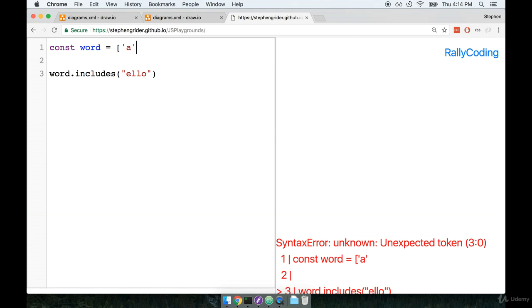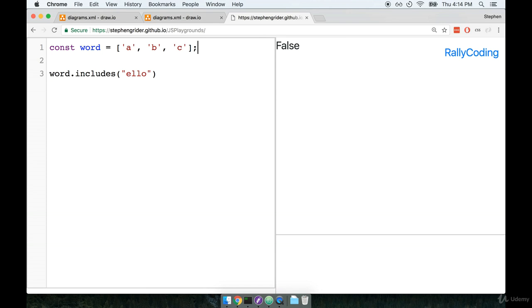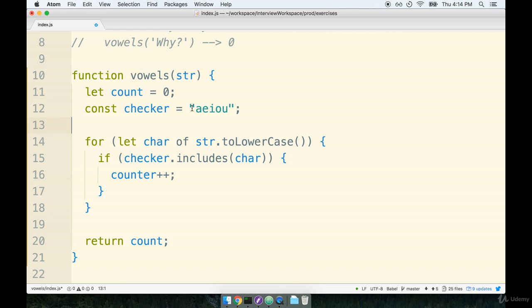It'd be something like A, B, C, there we go. And then we would want to see if C is included in the word array. And yes, it is. So if we use an array like this, I think that life just becomes a little bit more clear for future engineers who are working on this problem right here. So maybe A, E, I, O, and U, like so.